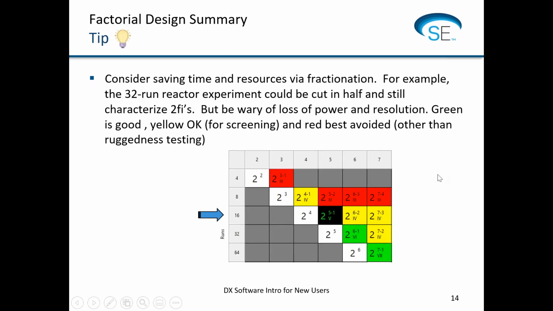Now, I mentioned that there was that green design at 16 runs that we could have thought about, right? So do half as much work. And that certainly would have allowed us to find the main effects and two-factor interactions. So that's the beauty of those green designs, but it would come at a sacrifice in power. Had we chosen that one and evaluated power, it would have been 77% power. Now that's close to 80 if you round kind of funny, but you know, it doesn't quite cross the 80, and so we'd have to make a decision.